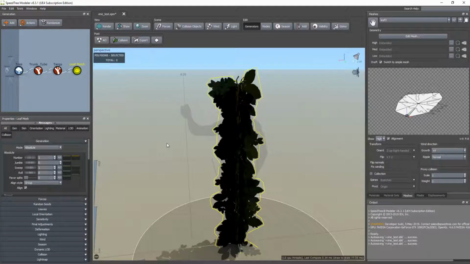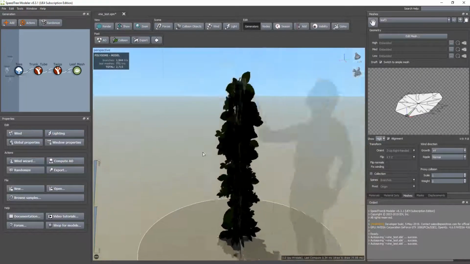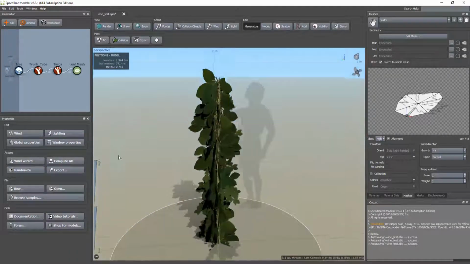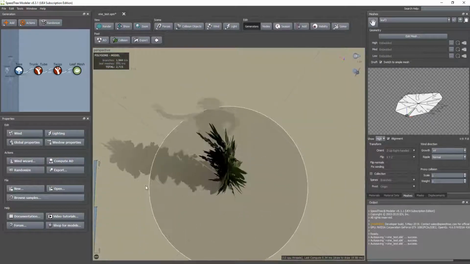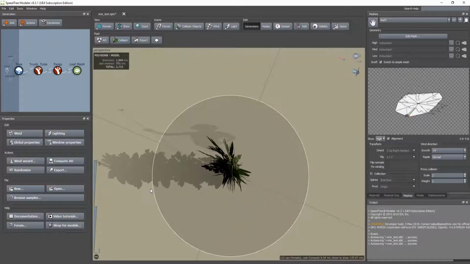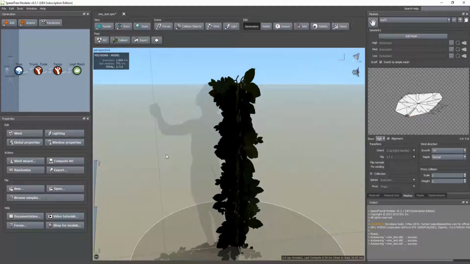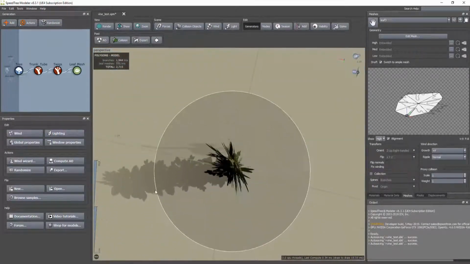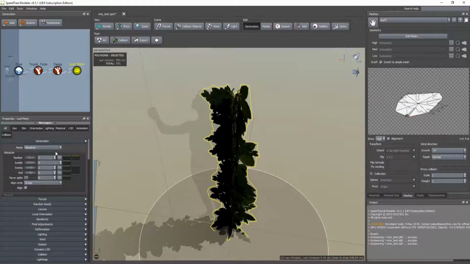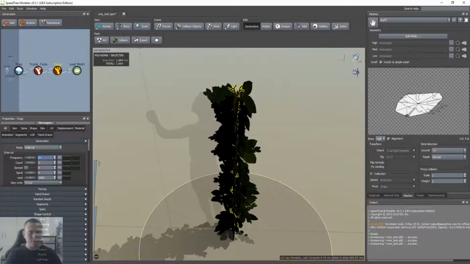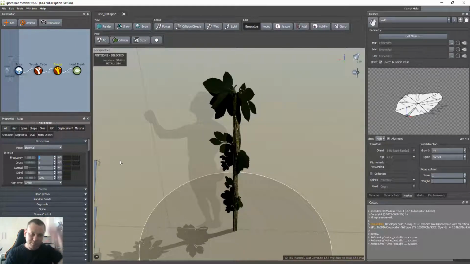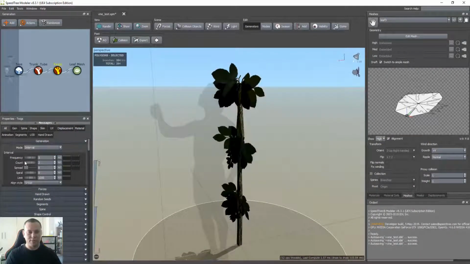And because I hid my leaves earlier, that's why they weren't showing. Sometimes that happens, and I'm not crazy about the orientation here. If you apply this to the spline as it is now, it's going to look like this. It's going to look very repetitive, and you'll see this pattern very quickly. That's something you want to try and avoid. So the first thing I'm going to do is knock these down, knock the twigs down.